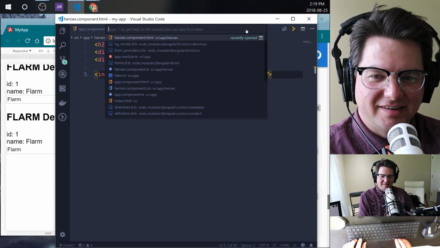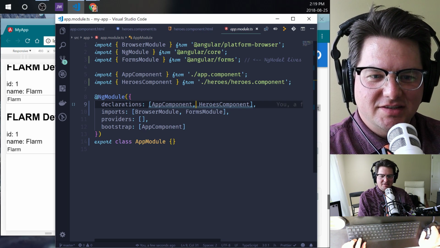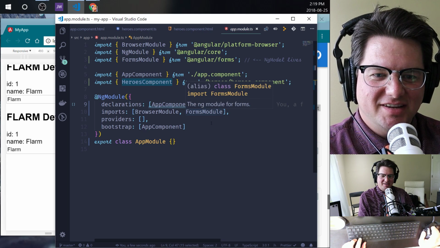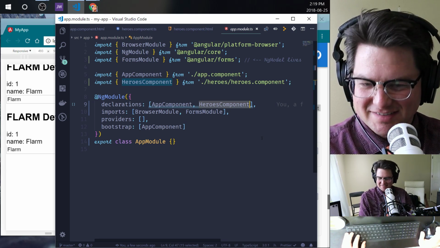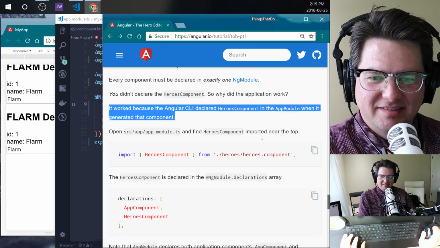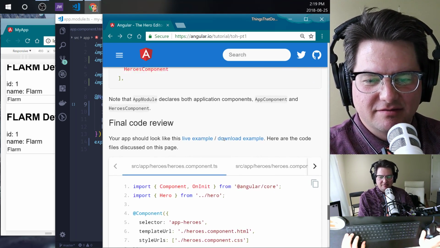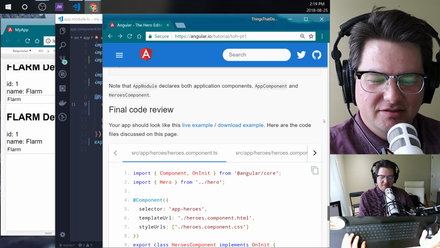Let's check out the module again. Yeah, there it goes. It's just sitting there. By magic. The magic of generators. Yeah. Well, you don't want to do it manually. That's tedious. Okay. It did that for us. Thanks. Thanks, generator. You're welcome.